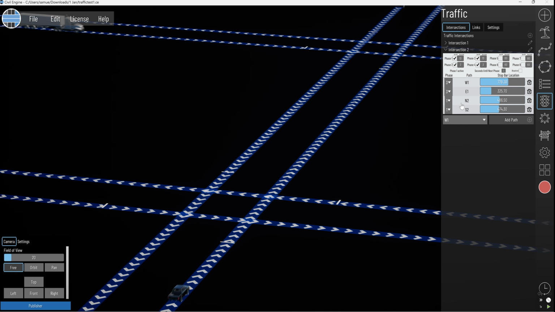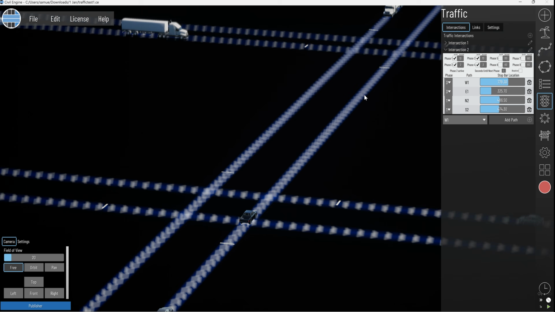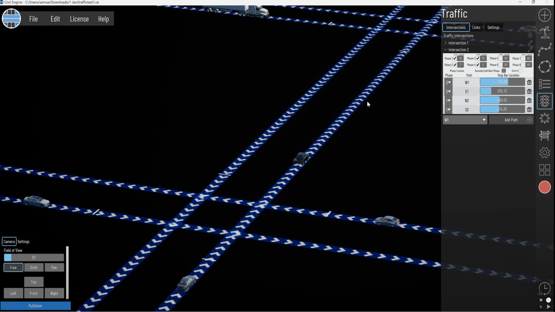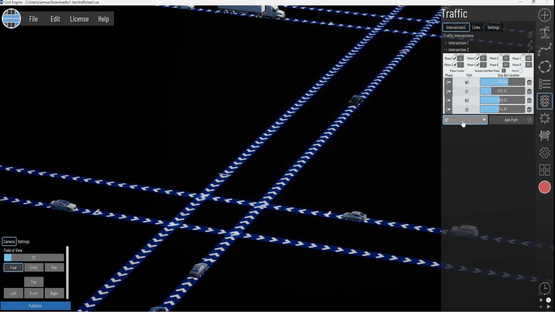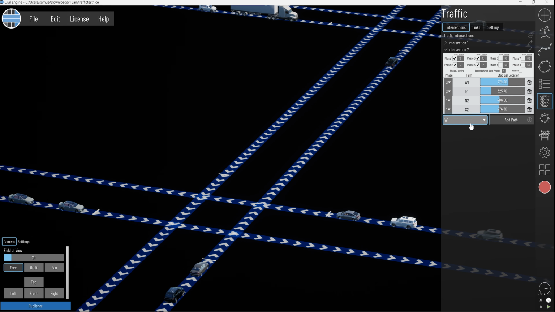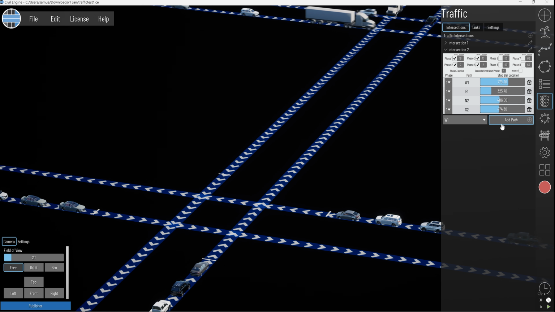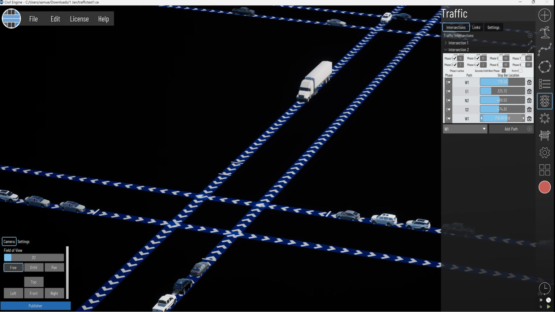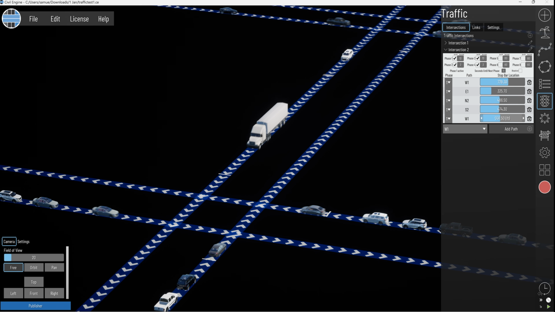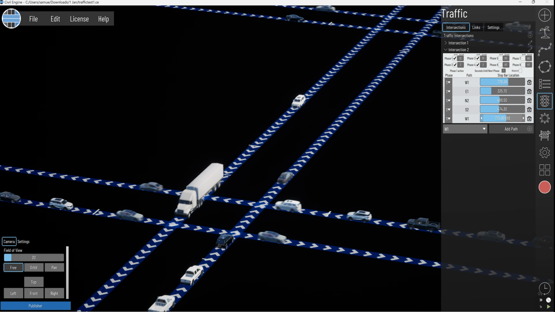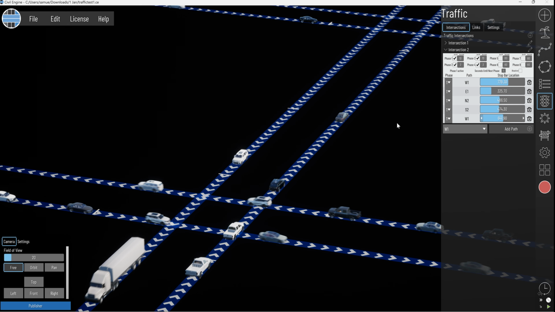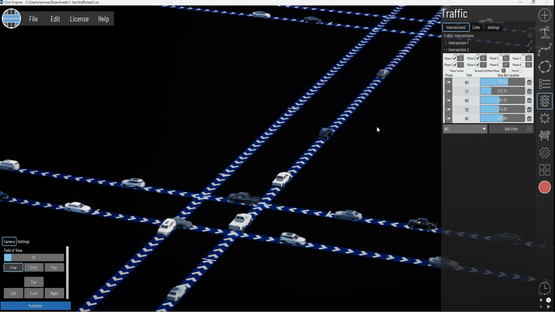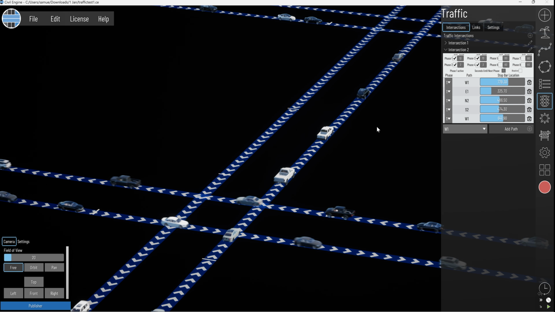Like if you wanted to put multiple stop bars on the same path without doing another intersection controller, you could just add that path again. So if I wanted to add west 1 again, I can add that path, and now it will set up a second intersection controller on the same path. So that's an option just to test and see if that's going to help with whatever your intersection controller design is.